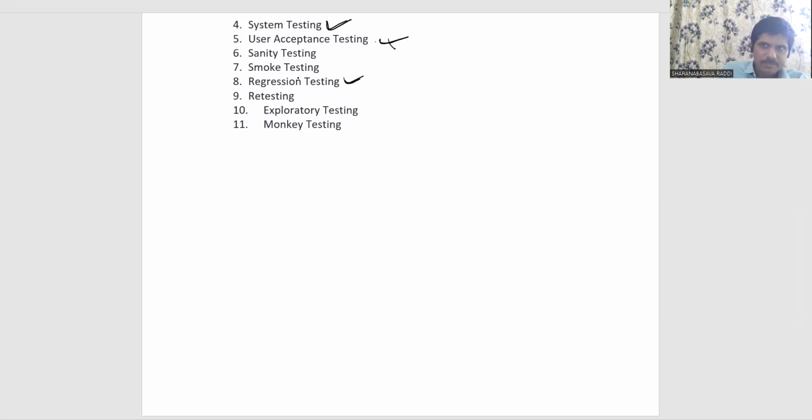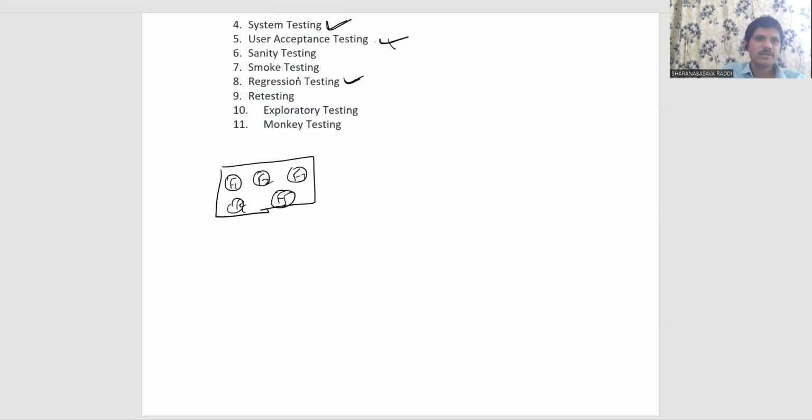For example, if you have an application and this application has so many features: feature 1 or module 1, feature 2, feature 3, feature 4, feature 5.